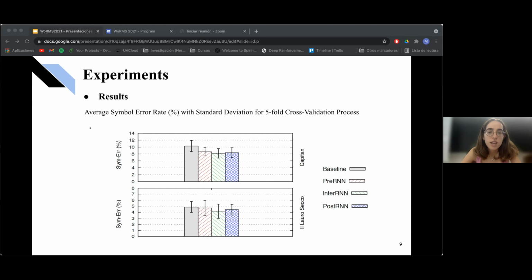And also we can see that if we take a look at the Capitan error figures, those are notably higher than the ones we have obtained with the Lauro Seco set. This is a rather expected result, since there is a graphical variability that is inherent to the handwriting data, in comparison with the typeset format, that is the one that the Lauro Seco set had. And this graphical variability supposes a drawback for the recognition algorithm.